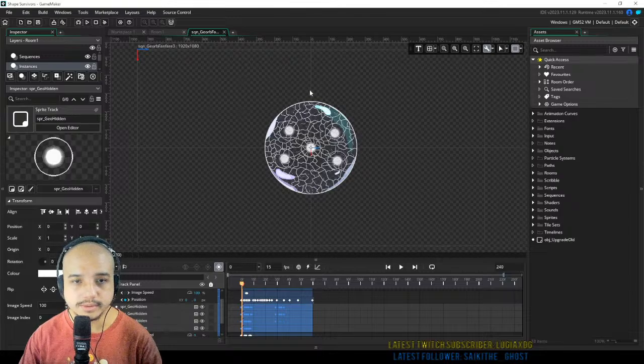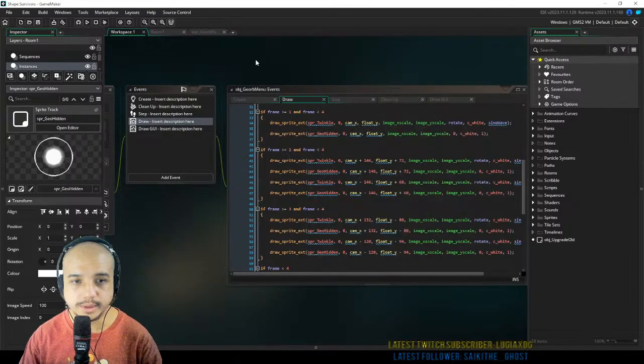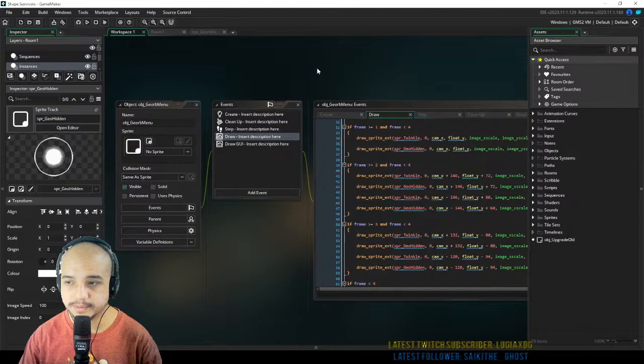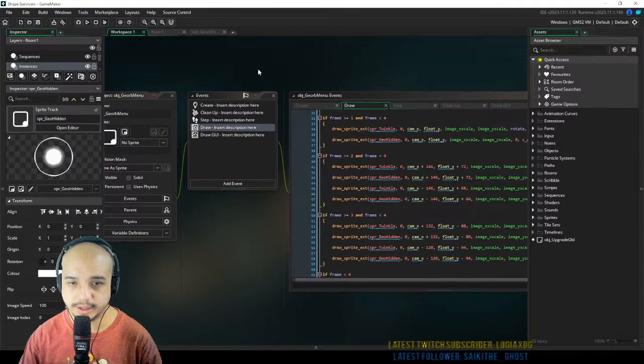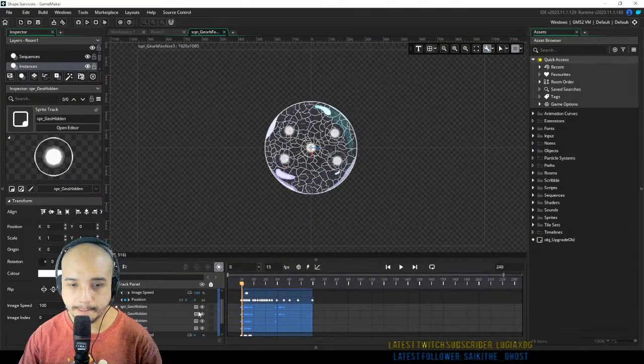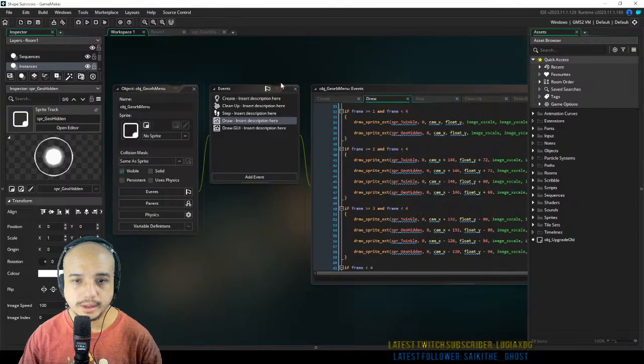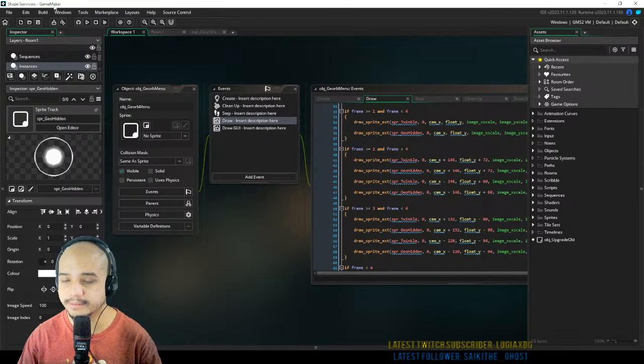So this right here is a sequence I'm working on. If you're not familiar with sequences, it's basically like a montage thing where you put sprites and you can work with them by using a timeline. In GameMaker, GameMaker is the software I'm using. I am not super familiar. I am getting familiar with it now, but I started this software in January. Actually no, before the new year. It was like December 26th, something like that. That's when I started learning the software and making this game.